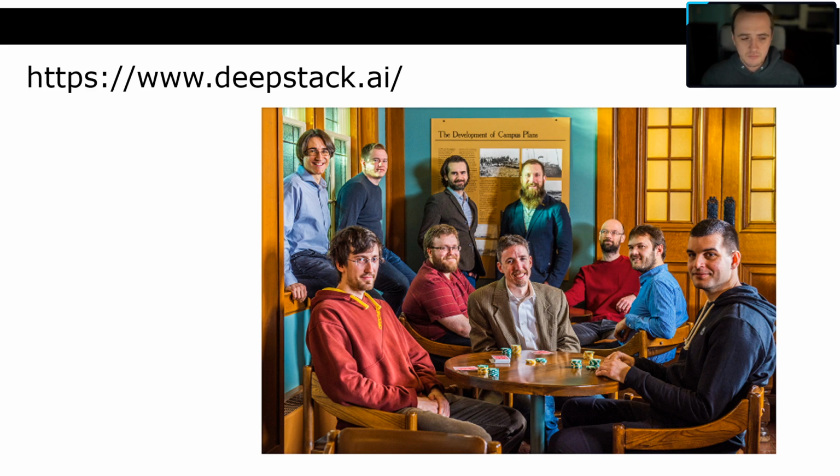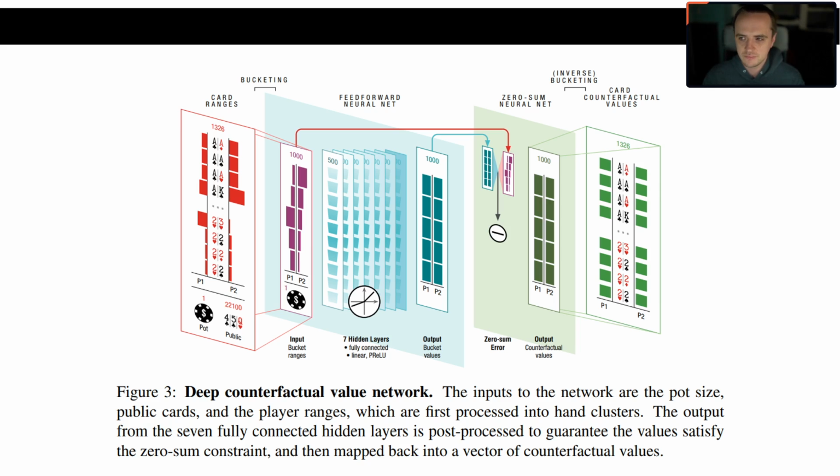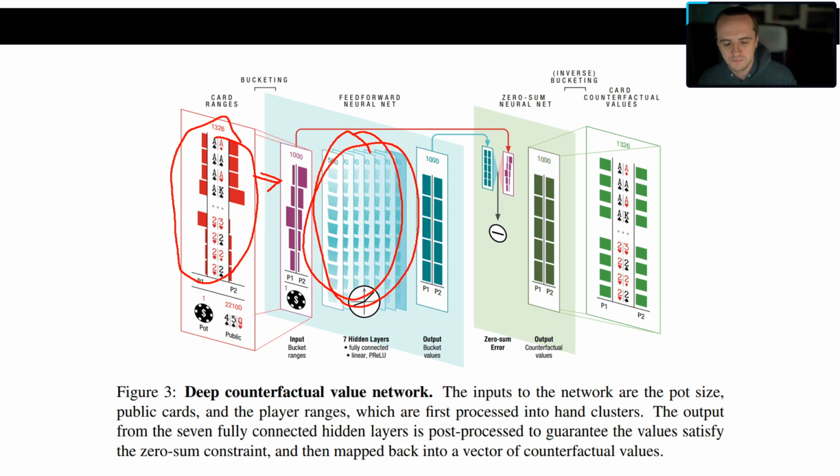So not only did Google do this with AlphaGo, but the researchers at the University of Alberta did this with the DeepStack Poker AI. They took in different card ranges and did bucketing on those cards. They used a feed-forward neural network for learning a value function for those hands. Then they used something called counterfactual regret minimization, and put Monte Carlo tree search on top of this. I recommend reading the paper for all the details, but the important part is that it used search and learning for this process.